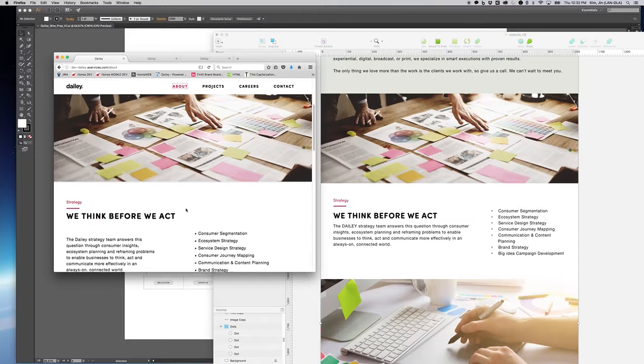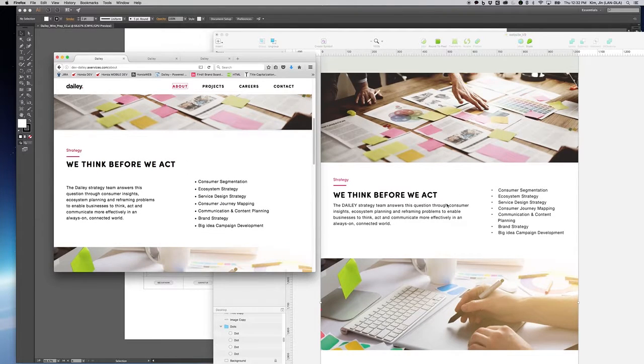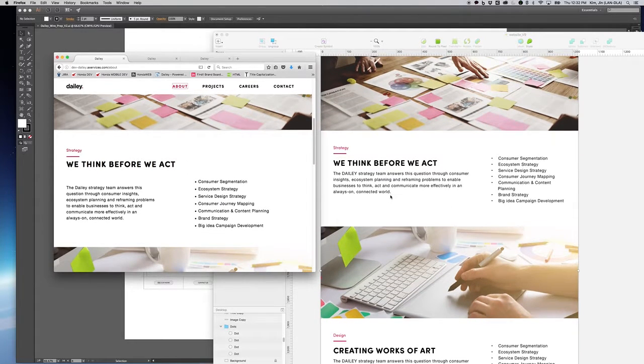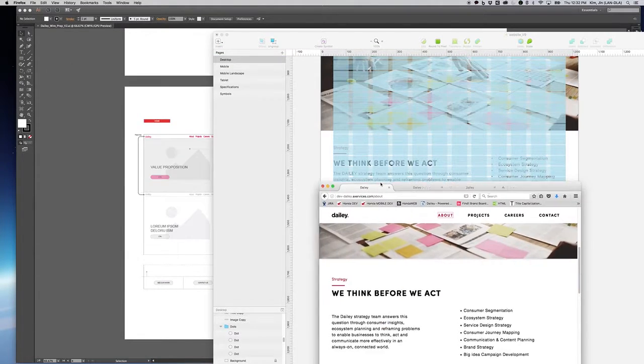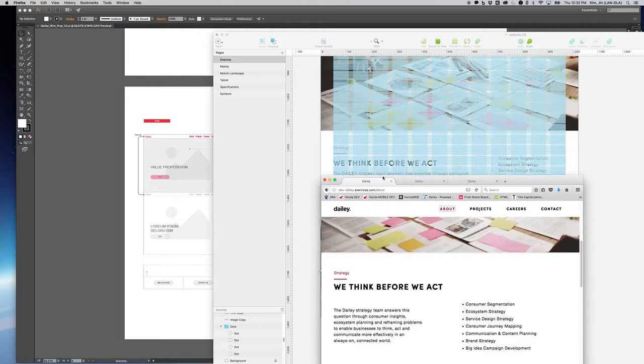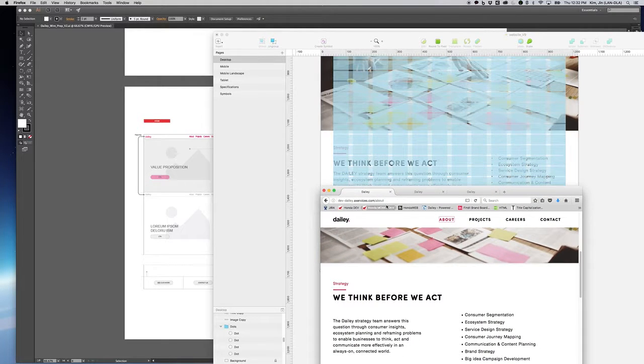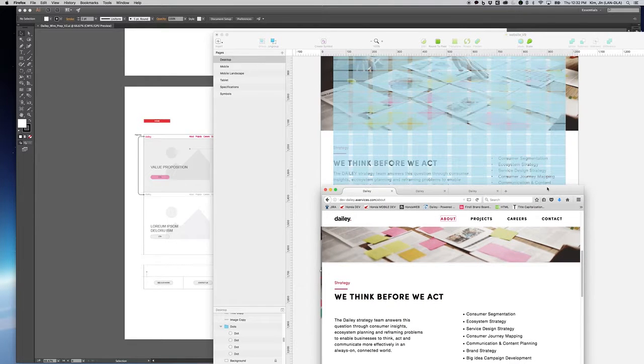Also, when it comes to the spacing of this content here, it looks like this is not in the right grid. If we follow the grid here, you'll notice that at 1024 it looks like this is correct. Let's bring it a little closer so it looks a little better.